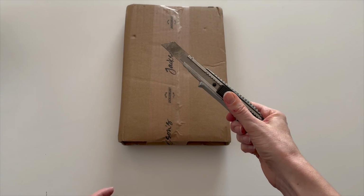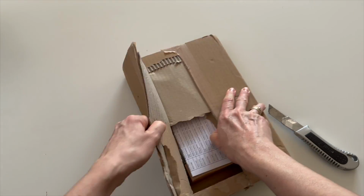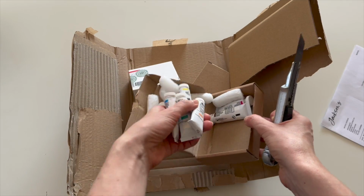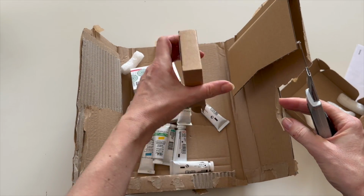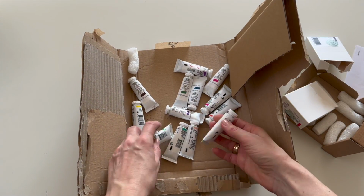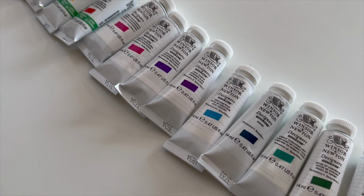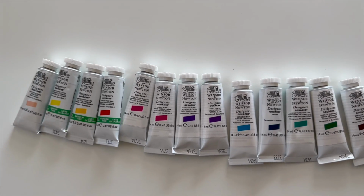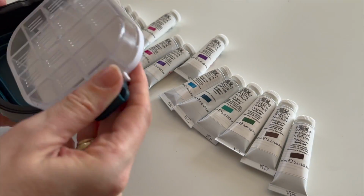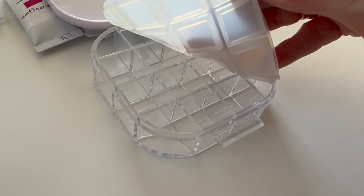And now a fun part. Let's open a package from an art store. Earlier this month I ordered professional gouache paints from Jackson's Art and now they arrived. And can you imagine, just one day later as I started this painting in my sketchbook, but completely okay. Was nice to try student grade gouache as well and see the difference. For the gouache paints, I have this palette where I can store my gouache paints and they are sealed and will stay moist.